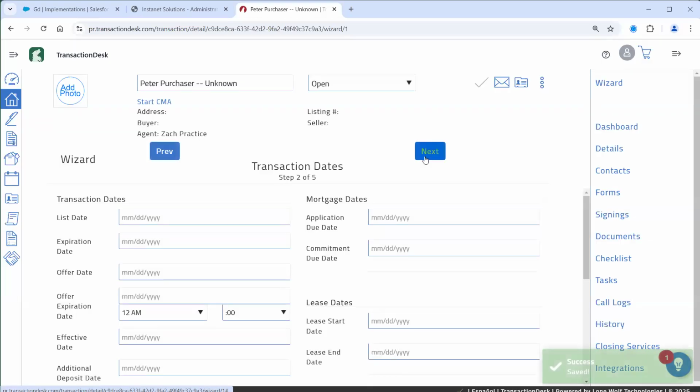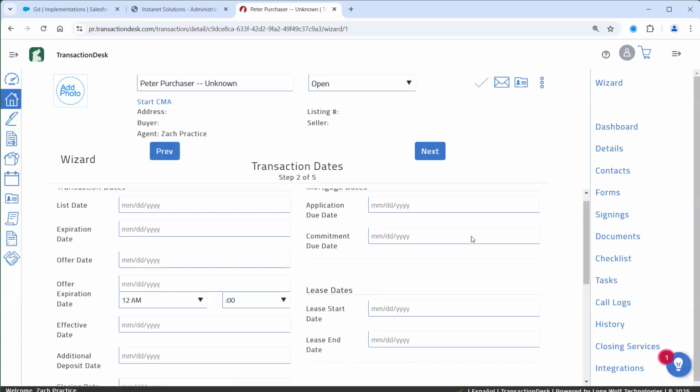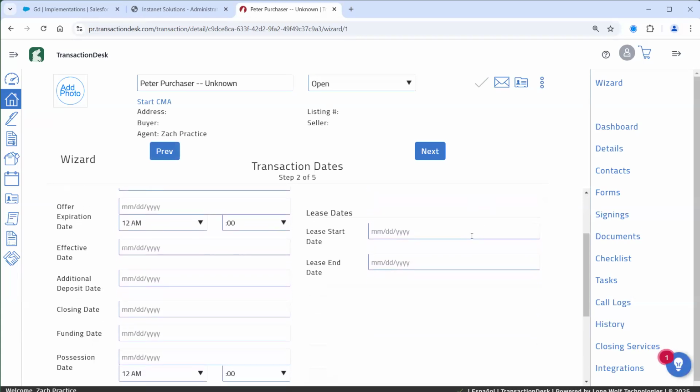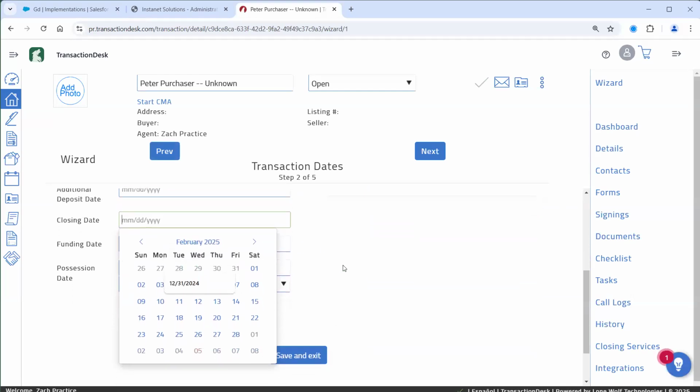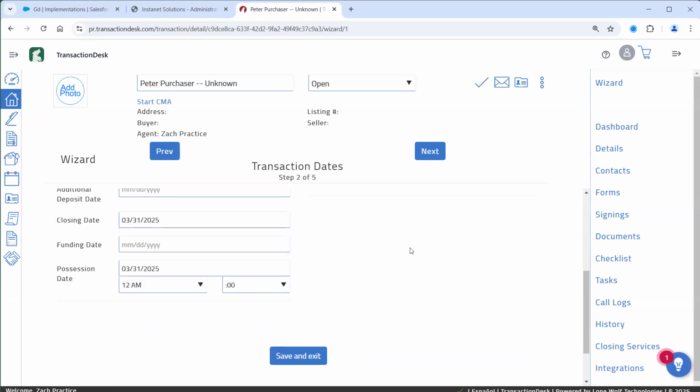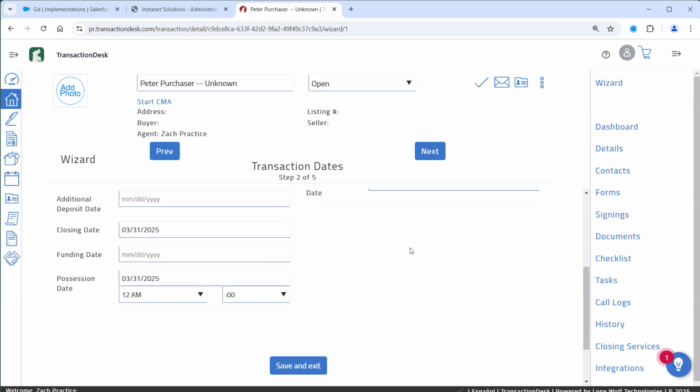Again, hopefully this is very familiar, and I try to go quickly through this because I don't want to lose anyone to boredom or to social media devices. So dates is next. Maybe we'll just throw a date in there just so you can see that they are calendar fields. Right? I just pick a date from a calendar, and maybe this buyer does know. Maybe they're an investor and want to be done and dusted in a certain amount of time. So, right, they're just calendar fields.